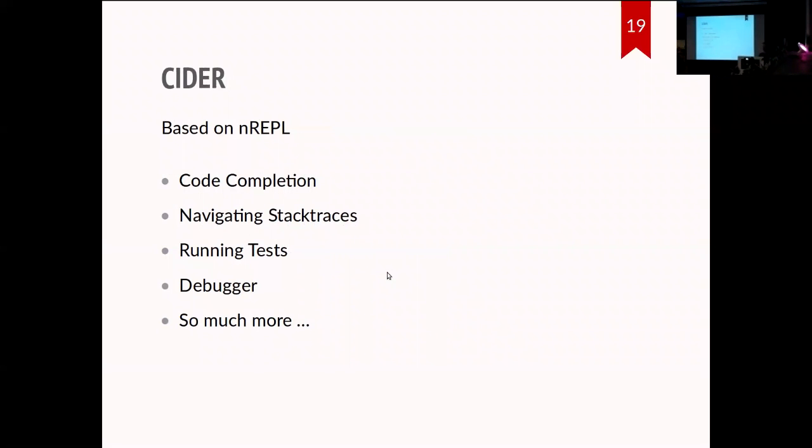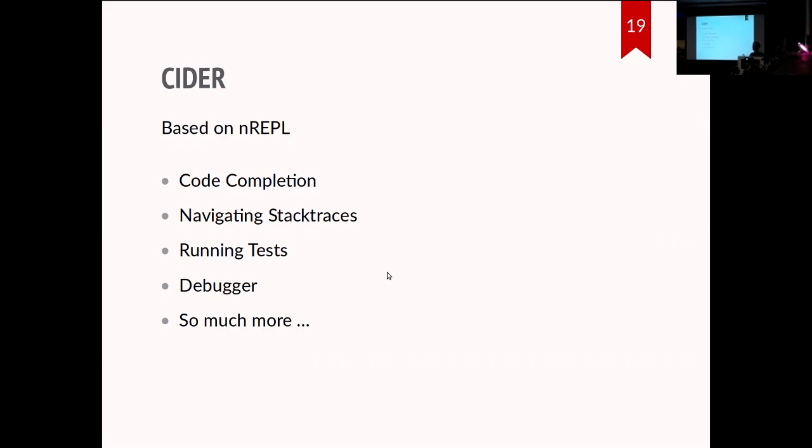Okay, then we get to CIDER. CIDER is the other end of the spectrum, right? Where Inclojure is very easy to reason about. You have a process, standard in, standard out. You send stuff, you get stuff back. That's it. CIDER is based on nREPL. Now nREPL says REPL in the name, but really it's a sort of RPC server.